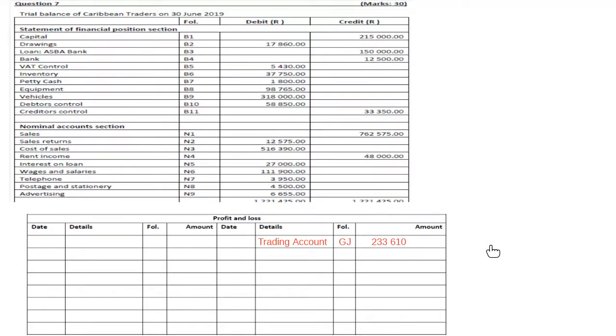So always remember, guys, even if you were wrong, let's say, for example, it's 233 million, you made a mistake. But as long as from the previous account you wrote the same amount, I'll give you a mark for this. Can you see that is method marking? So if you transfer the wrong amount correctly, you will get a mark for them. Always make sure that you check that.